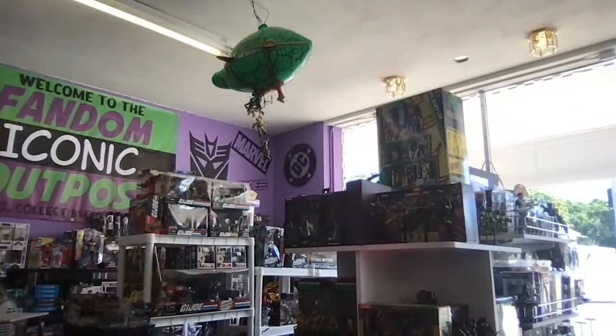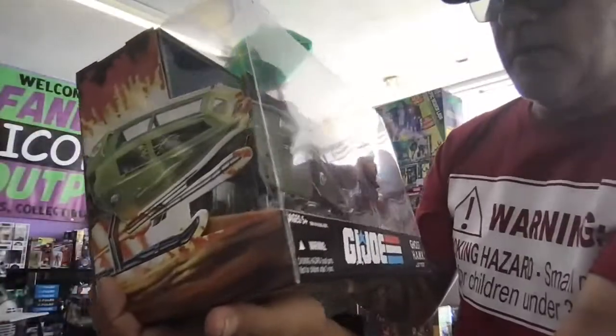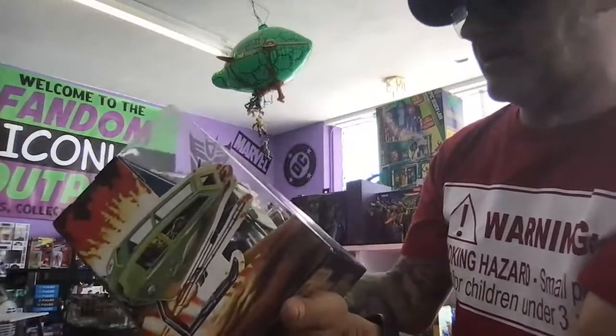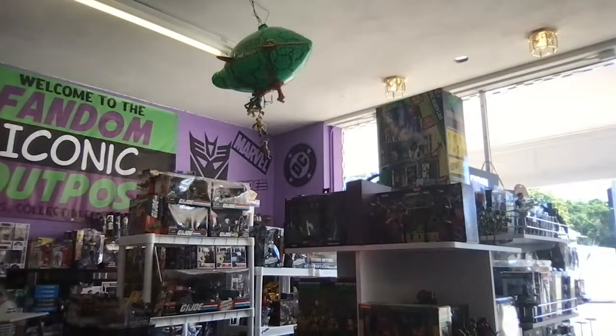What else we got here — more Joe stuff. We got a Ghost Hawk — not a Sky Hawk, a Ghost Hawk — that comes with Lift Ticket as a pilot. I don't know what it is about Lift Ticket, but his face on this figure is really bad. His face on the original was really bad too — he had a really dopey smile. But hey, it's modern Joe's, mojo's mojo's, and I like this. I think this is a great vehicle. The skids are different than the original, and it also has a glass cockpit windshield. It looks pretty much like the original but I think it might be a different mold. Looks cool though.